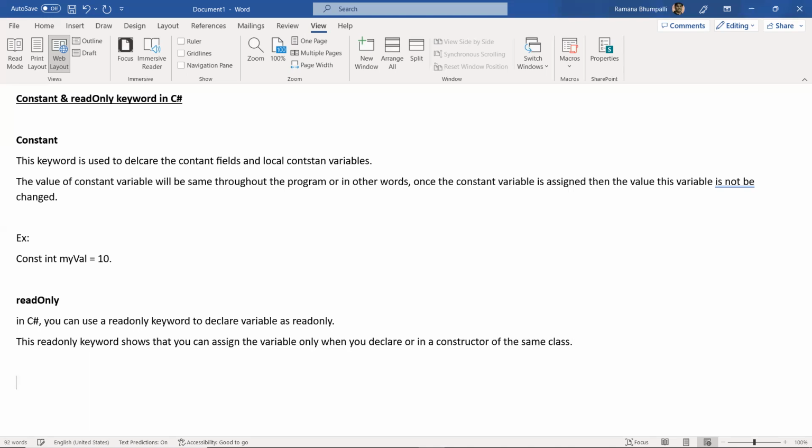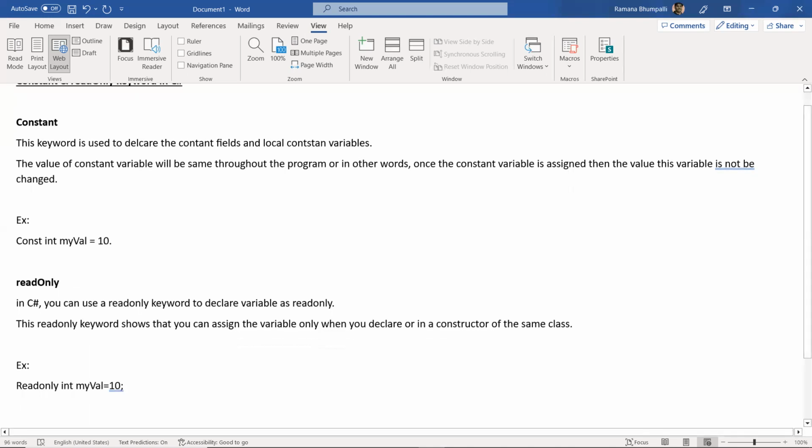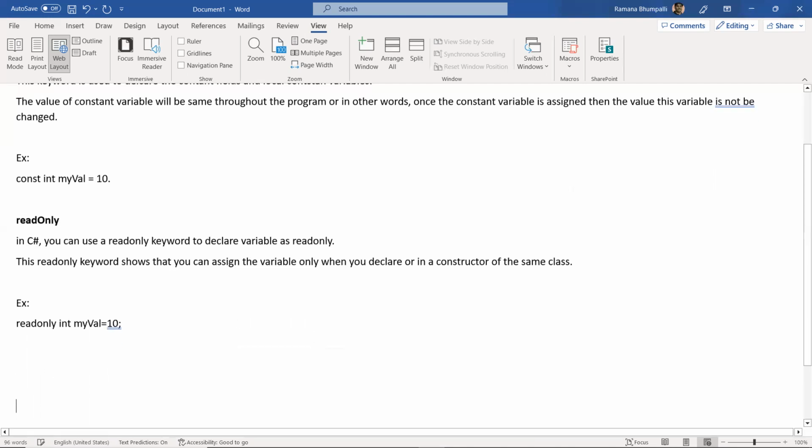Got it? For example, readonly int myval equal to 10. After declaring this, you can still change this value in the constructor of your class.